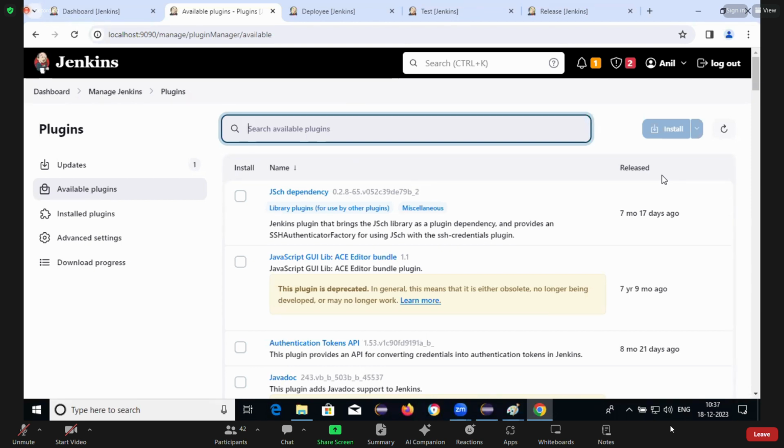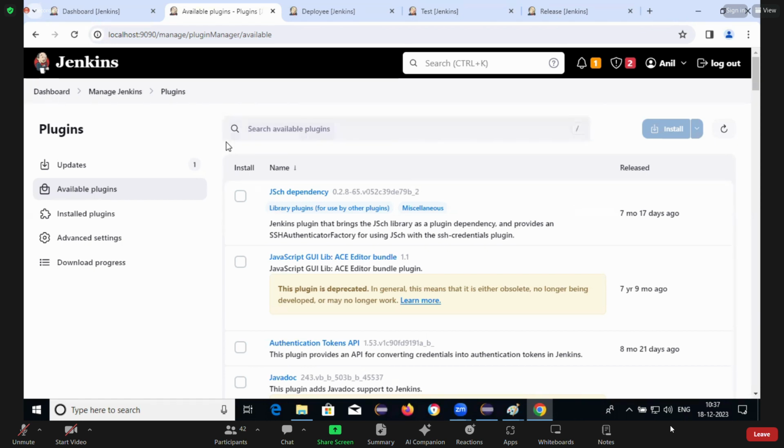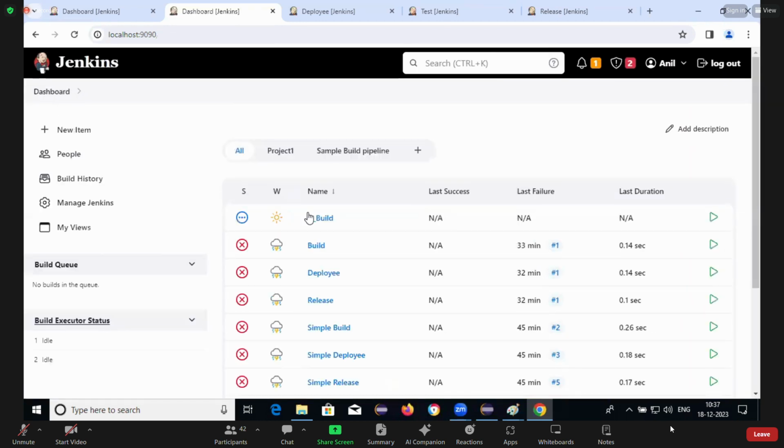How to create the build release? This release is different. Same arrow marks. Go to the dashboard, arrow mark.